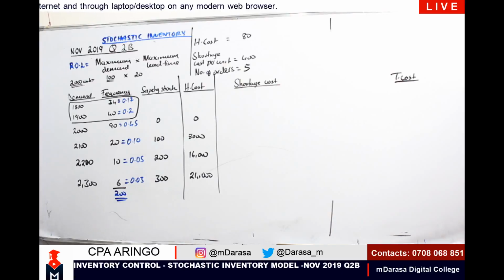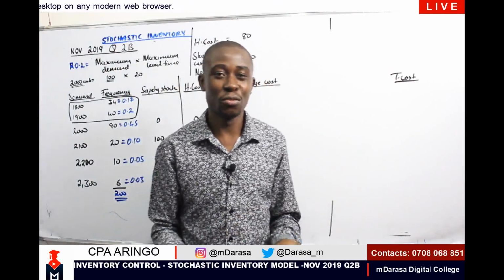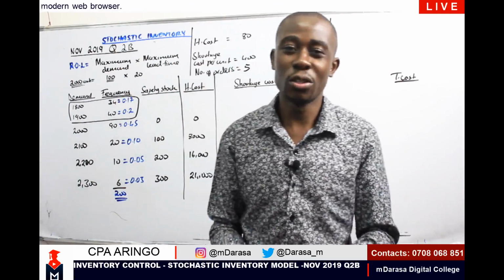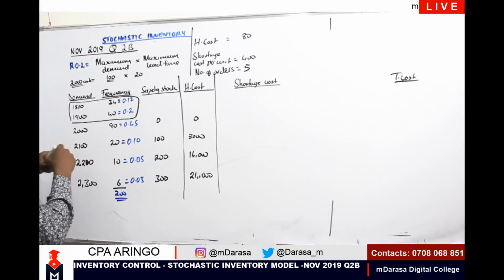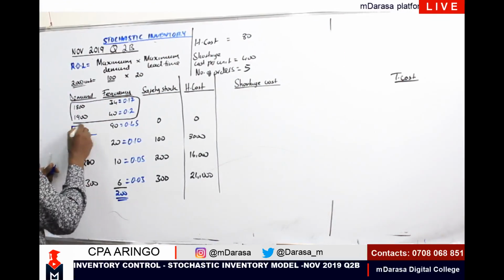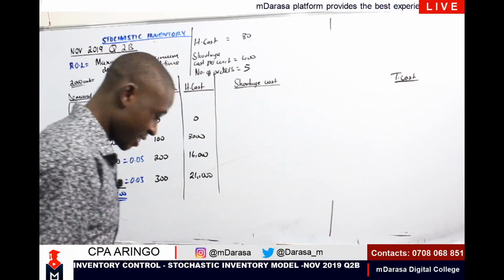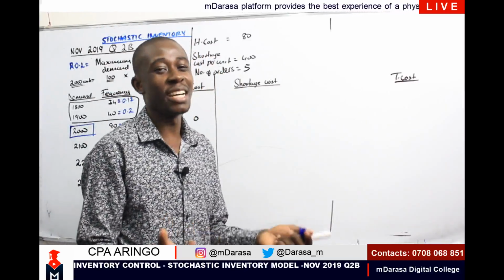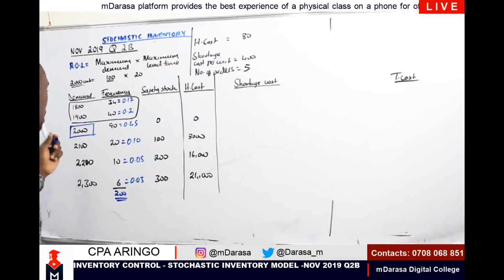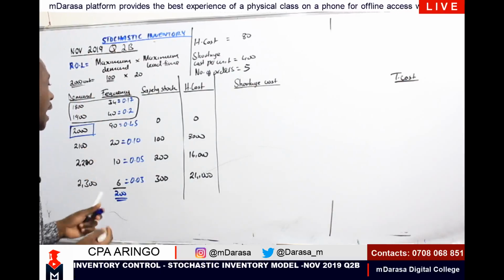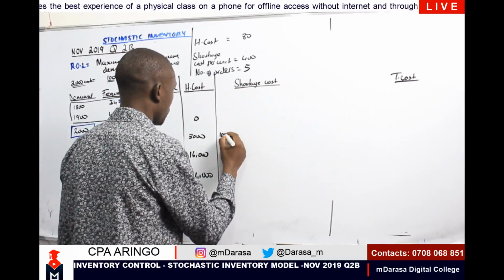What about our shortage cost? At this point, you are going to look at it at different levels of demand. So we start with this level. We have 2,000 units in stock. My demand is 2,100. My good students, what will be our shortage units? I'm having 2,000 in stock. Our demand is 2,100. So therefore, of course, I'll be having 100 units here as our shortage.